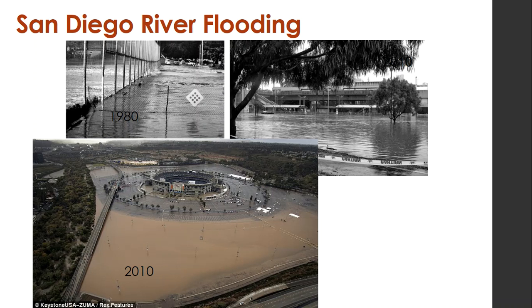In San Diego, the San Diego River frequently floods Mission Valley. Big ones in 1980 and 2010, when Qualcomm Stadium and much of that area flooded. I've seen plenty of flooding in there. Fashion Valley Mall's parking lot, don't park in the bottom if it's been raining a lot, because that will frequently flood. But we have developed very heavily in a floodplain of the San Diego River, which can lead to lots of problems down there.